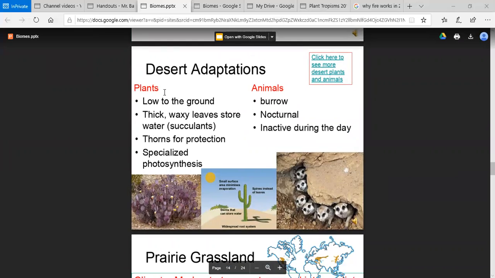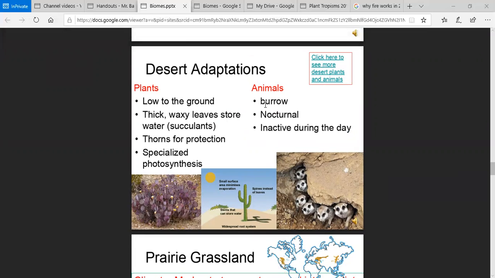Now let's see the desert adaptations. Let's talk about animals first. They have burrows again, as we talked about. Animals will have burrows. They will be safe and sound, dig deep into the earth, and be protected. They are nocturnal, and inactive during the day, because they know it's extremely hot, there's less water, and there are not many trees to protect them from the extreme heat. So they're always active at night, with not much activity happening during the day.